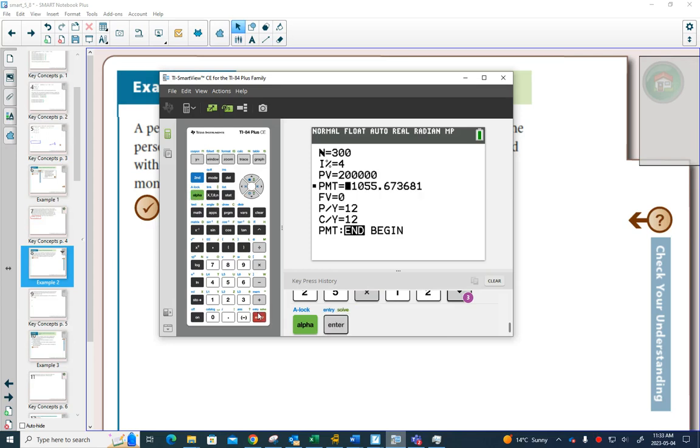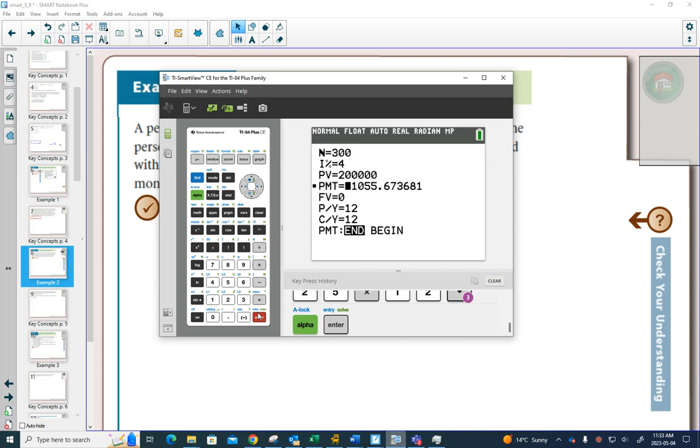So if you said you could afford $1,000 a month to buy a house, they're like, well, then your maximum amount that you could buy is around $200,000. That's your maximum. And you say, okay. And most people do this when they buy their house. They're like, what's the nicest house I can get for the money that I can afford? You want to spend as much as possible and get the nicest house you can.